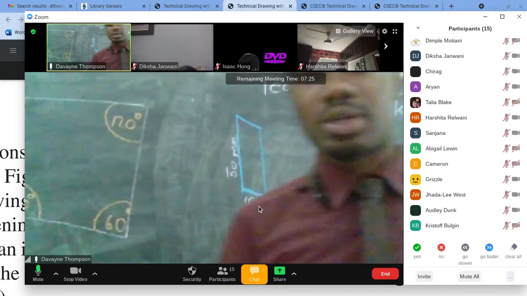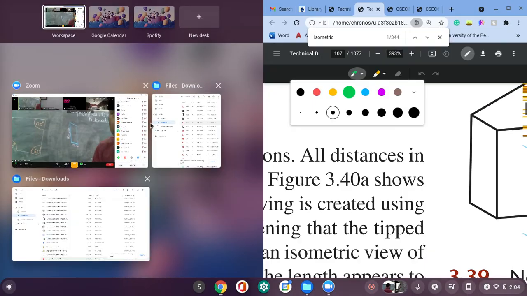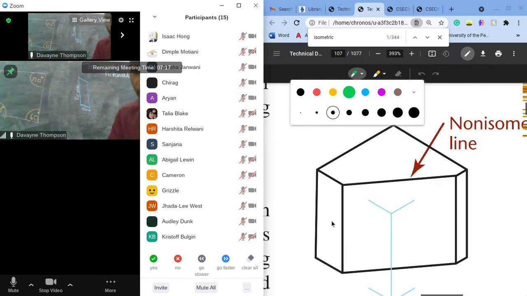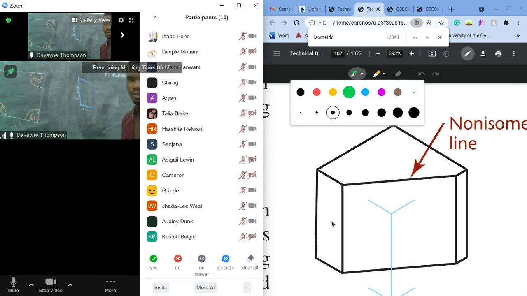Alright, let me just sketch it on the board. So pay attention for me. I'm just going to sketch it on the board since I can't draw on the PDF for some reason. Alright. So that's 50 by 20. Go out a little bit more. 50 by 20. Alright? Then you're going to have a distance going across. Let me start again. 50 by 20.